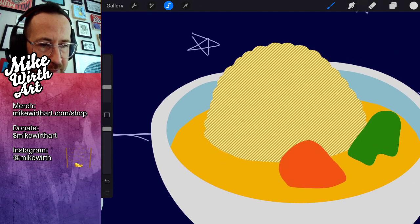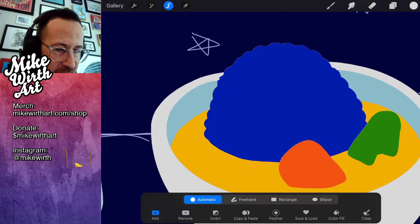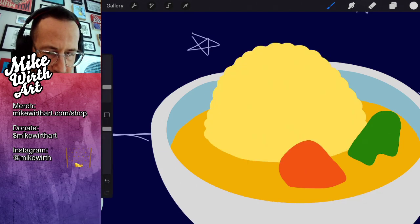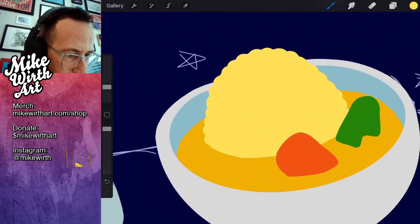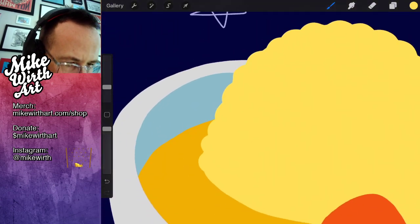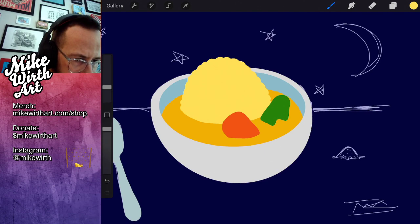I can even do that right now. So here, I'll click and hold these. We'll get the selection tools back. I'll say invert again. Okay, actually, let's just do this. We don't need to do that because we're painting on top. There's no way, we don't need to trap it. Okay, we'll get the yellow for the matzo ball, and then we'll paint that back. Cool. Little selection artifacts in there, but nothing that'll really damage the print.